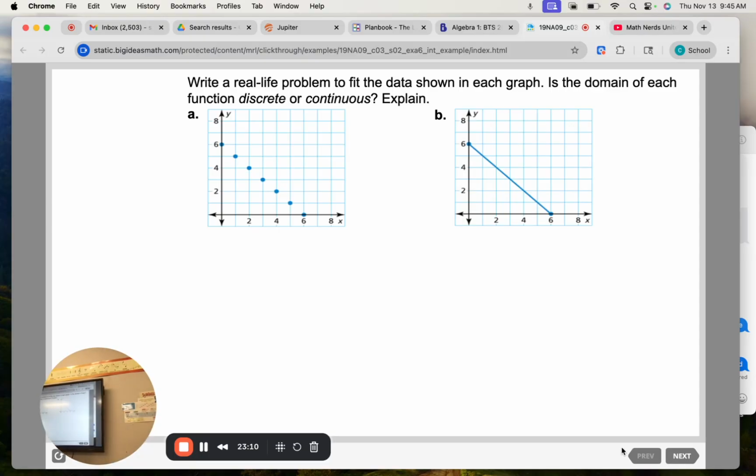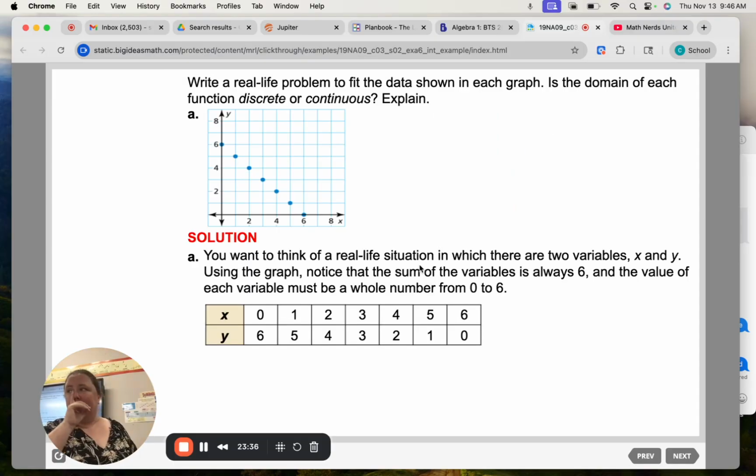Nico, why is it discrete? Because the plot isn't on halves. Because you can't do half. It's very specifically whole numbers. Yes, ma'am. So it's just points on a graph. B would be what? It would be continuous, because it includes everything in between the whole numbers. You did a great job.